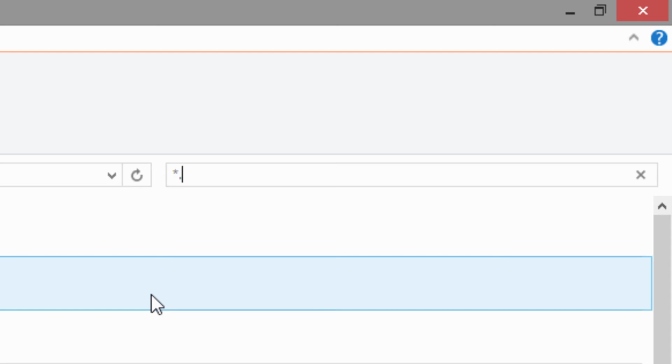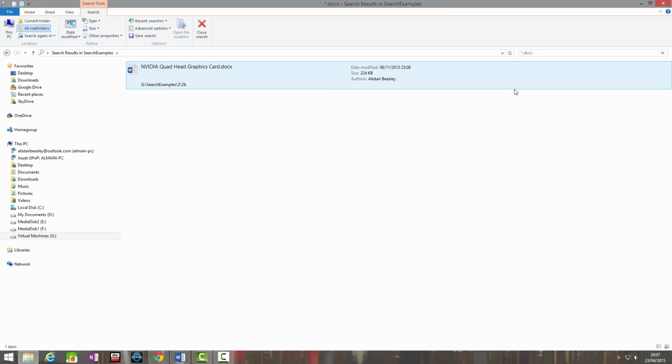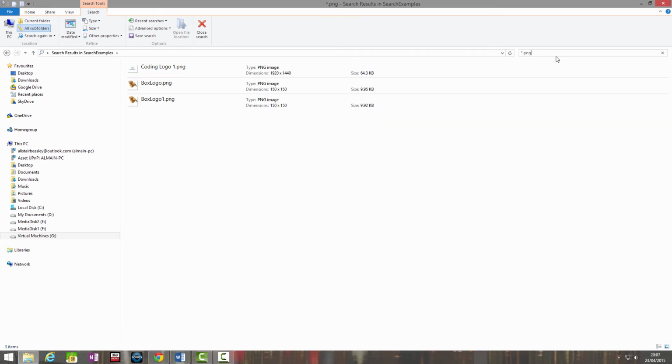So I'm going to search for Word documents, and they're either going to be .doc, which is DOC, or if they're a new, more modern format, it'll be DOCX. And there we go. It's found all Word documents in that location using that file extension. So that's searching by file type, and you could do PNG, which is a type of picture file. So that's found 3 different PNGs in different locations.